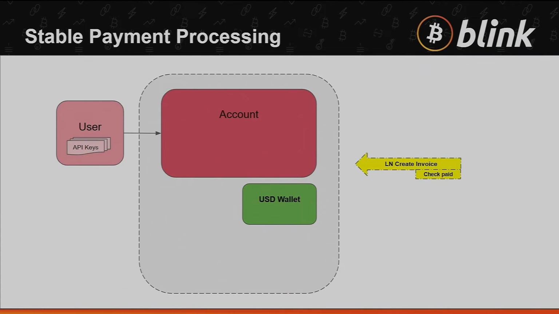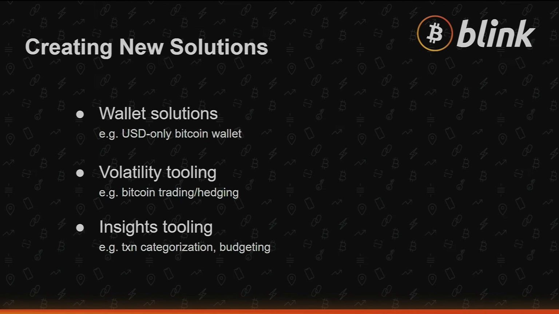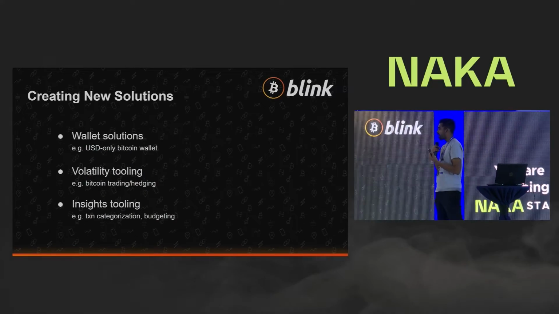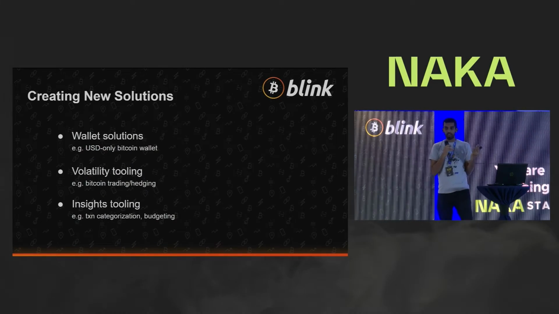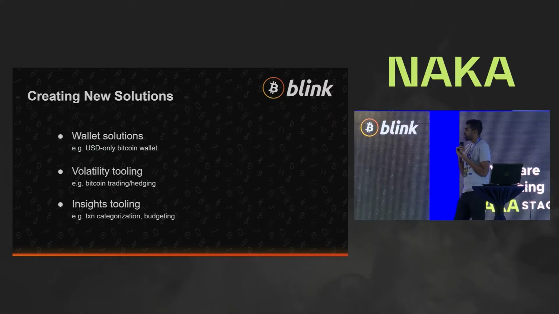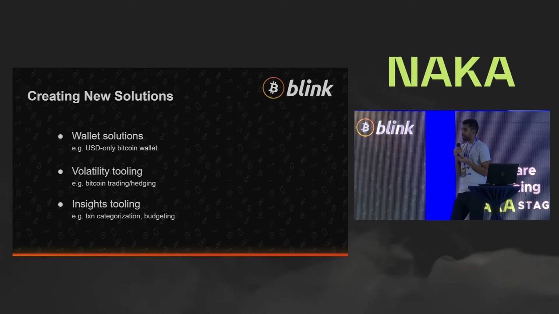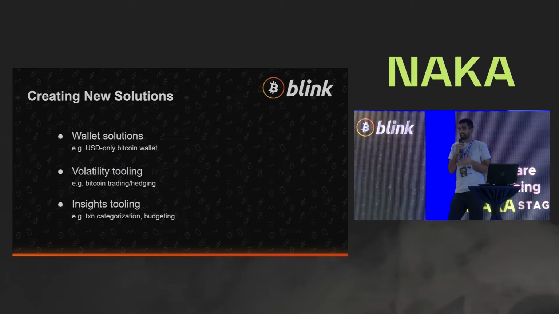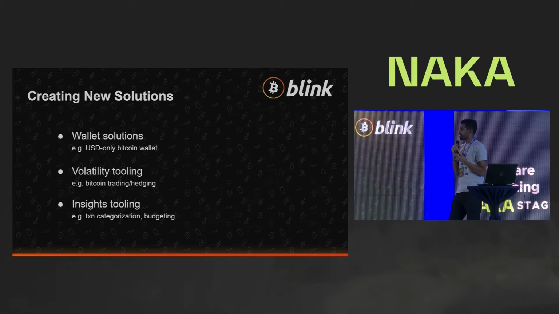Yeah, and it's just the same mutations, but pointed at the USD wallet instead. I mean, even new solutions. If somebody wanted to create a UX around a USD-only Bitcoin wallet, that could be interesting. For example, you presented a wallet where for the user it looks like cash, it looks like USD, but they're sending and receiving through Bitcoin. You can construct a use case like that using certain things in the API.